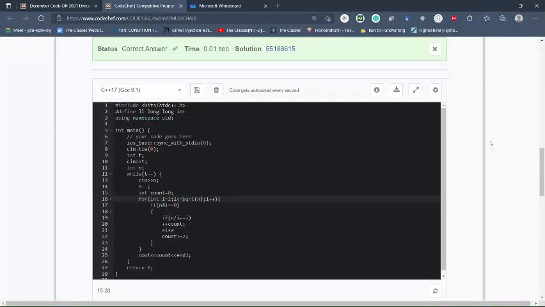Okay, so we can see that our answer is correct here. The next problem is Median Minimization, and you can click on the next video to see the solution of it and the complete explanation of it. Thank you.